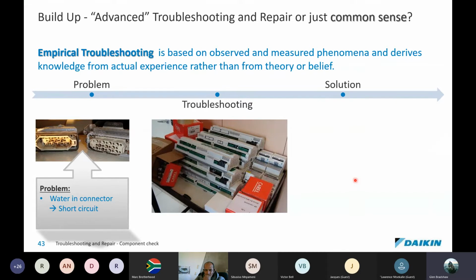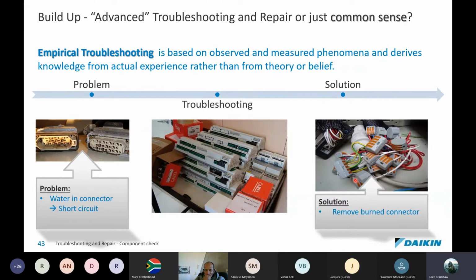The solution: all you had to do was replace the connector. So parts replacing can be very expensive if you don't get to the root cause. That's a small example of moving from problem to correct troubleshooting to a solution that actually works.